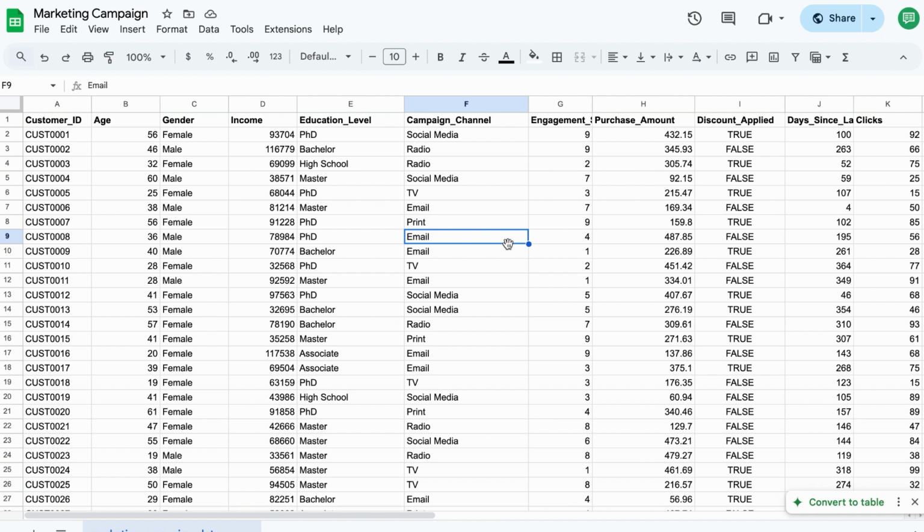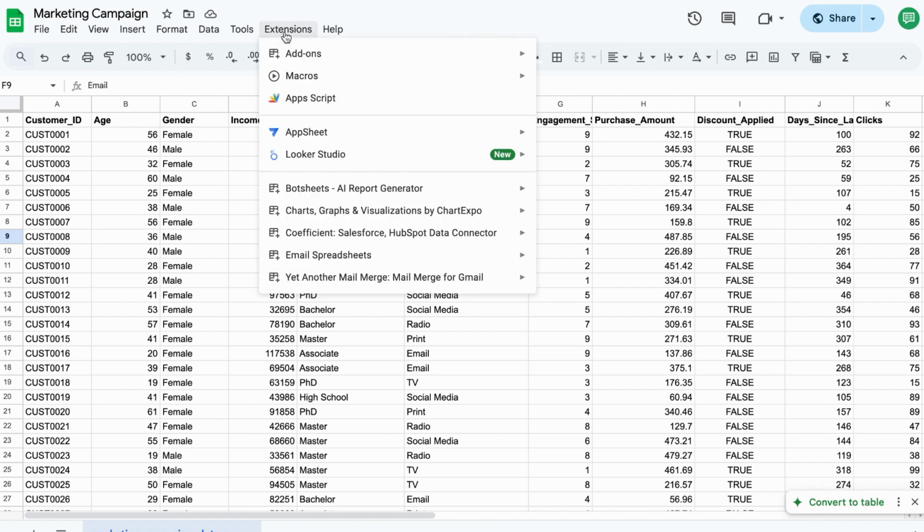Or you can use an automation tool like Zapier or Make and set up a workflow where it's going to move data from some external system directly into Google Sheets. So this is a marketing data set, but you could have data sets for pretty much anything.